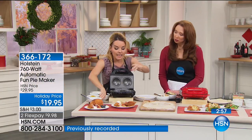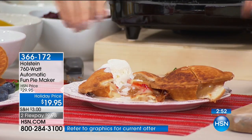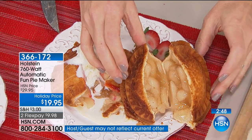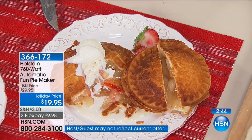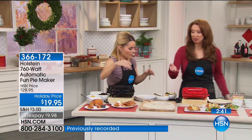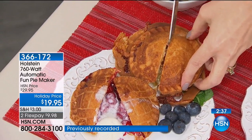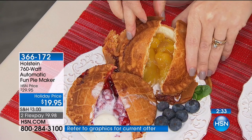But that is the great part about these makers, so you don't have to feel like, oh gosh, if I tried to make a pie from scratch on my own. Look at that apple pie. I just made that perfection. Live with you, perfection. Just now. I know, and so here's the thing. You can see what Carrie has done literally in just the last couple of moments. So we've got cherry pie, we've got apple pie. We've got peach. Oh, is that the peach? Okay, peach pie. Oh my gosh. We've also got chicken pot pie.